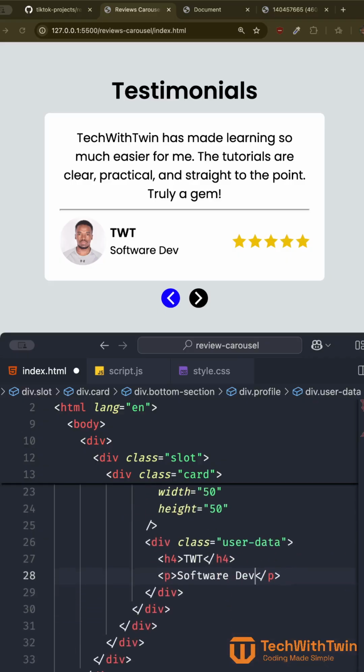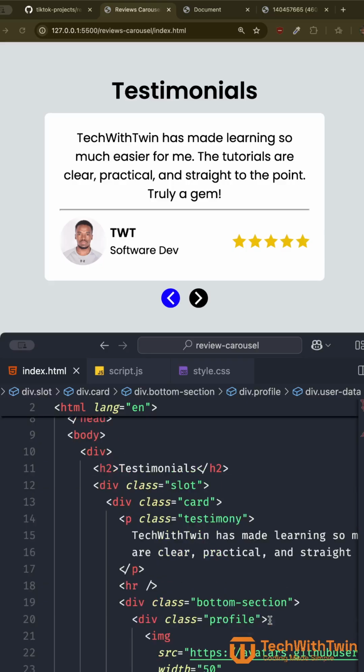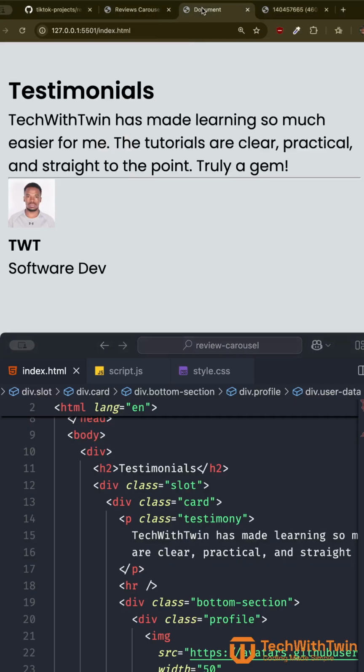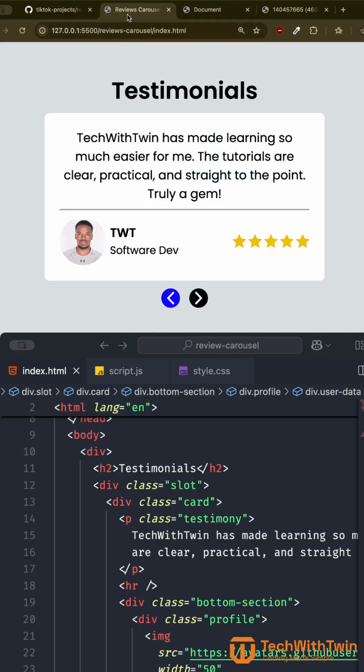All right. So as I said, think of these cards or think of the layouts as boxes. So we have the bottom box. This is the bottom box. And then inside that bottom box, we have two boxes, the left box and the right box. Inside this left box, we have two other boxes. The first one holds the image. The next one holds the user data. So it's just a matter of placing these items side by side. And then we are going to fix the layout later on, but for now, let's continue.